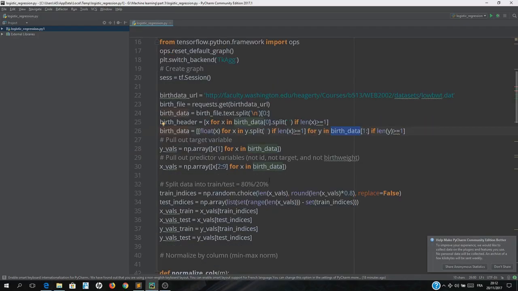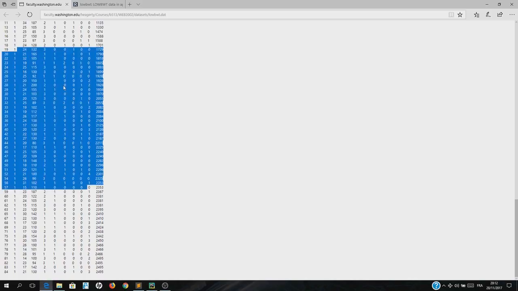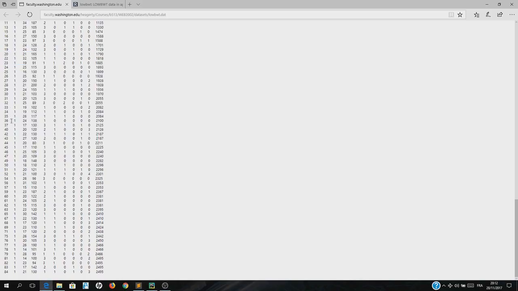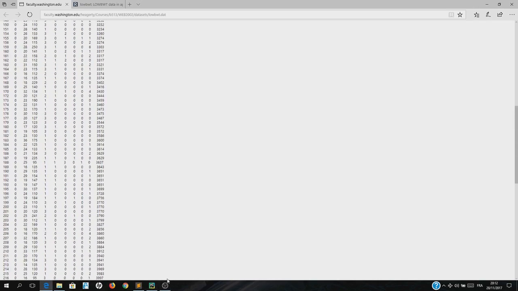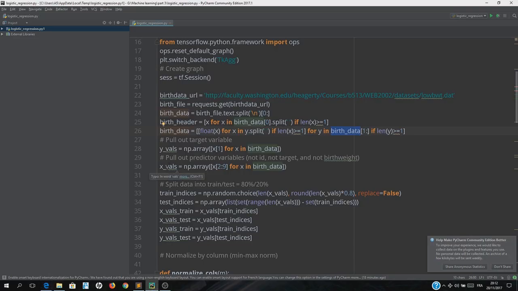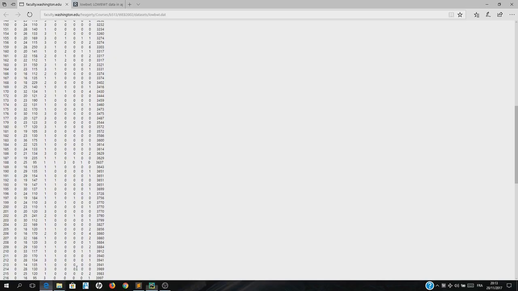Then we get the targets, or labels, or our y's, which is this row, ones and zeros, and of course our x's, which are from 2 to 9, all these, without the last one because I said we don't need it, and also without the label and without the ID, we don't need it either.